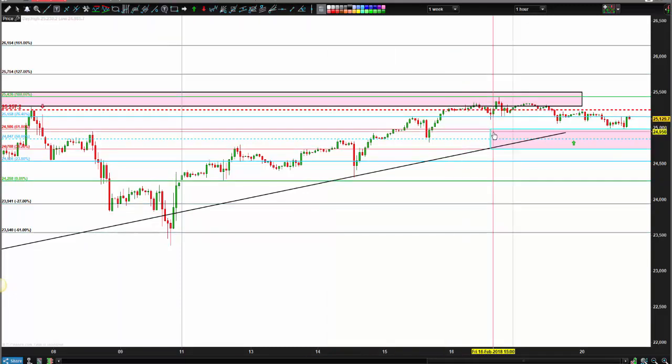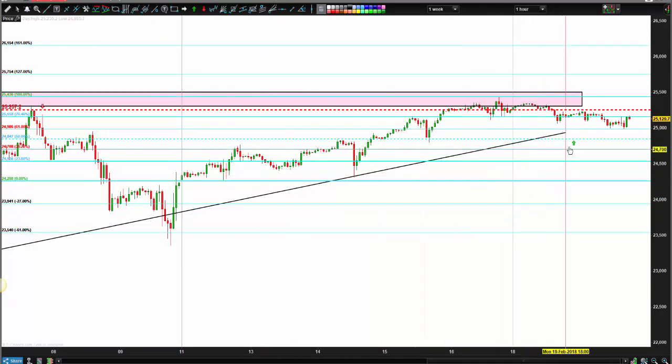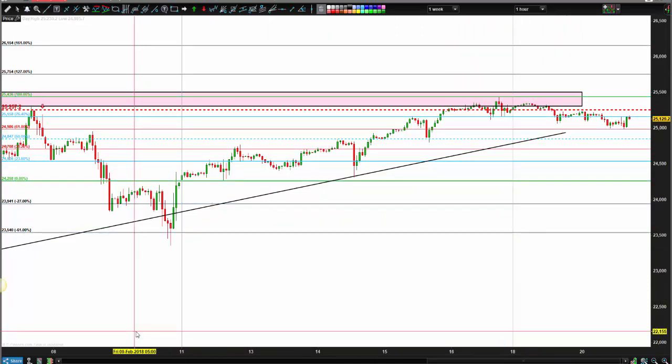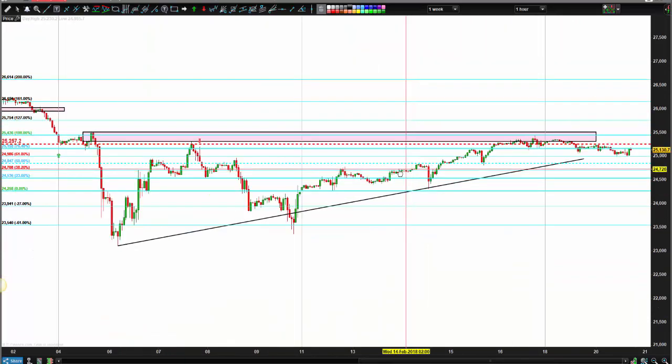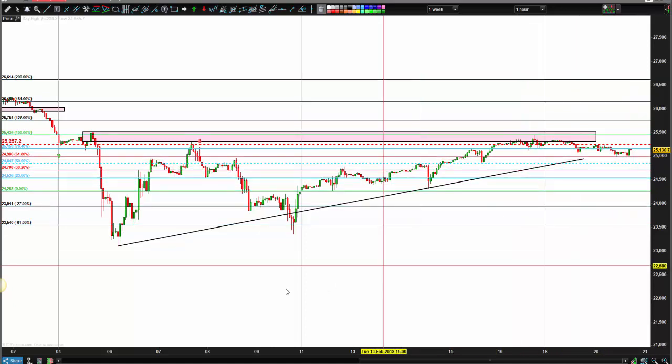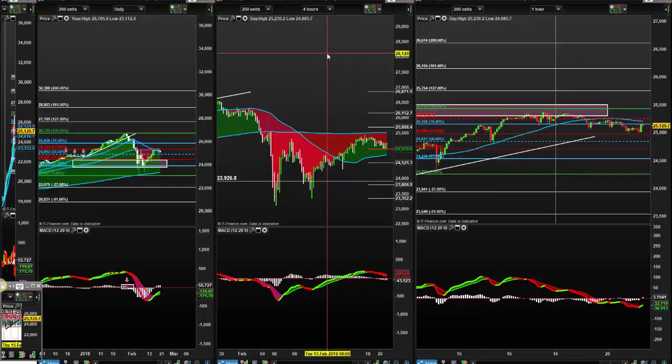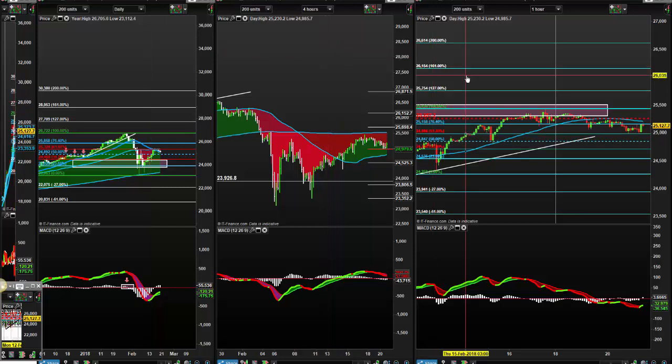Okay, so I'm going to take this off and take that off as well. So as for pullbacks, if we get a decent push into 24,800, 24,900, that may be a place to buy. The rest of the week, not a lot of data coming up. Tomorrow is the biggest data day of the week. Got Euro services before 9 o'clock, UK jobs at 9:30, UK inflation at 2:15, US services 2:15. So tomorrow is by far the busiest day on the data front.